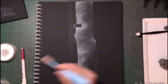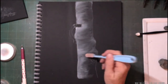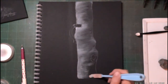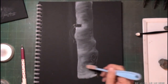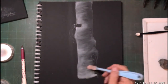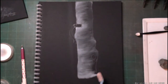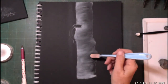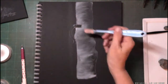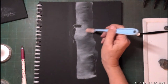I do work in color. I have for many, many years. But when I started out, I started as a pencil person. I was about 2 years old, and my mother gave me old photographs and cards to scribble on. And for many of us, pencil was our first medium. For others, they just went right to crayons. Well, that wasn't me. I started with pencil. I worked on crayons later, and I got pretty good at coloring. But it's not the same as trying to build a three-dimensional image out of color.